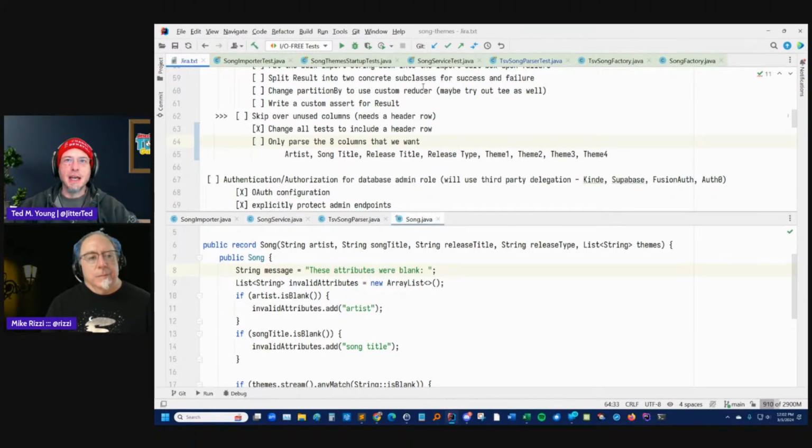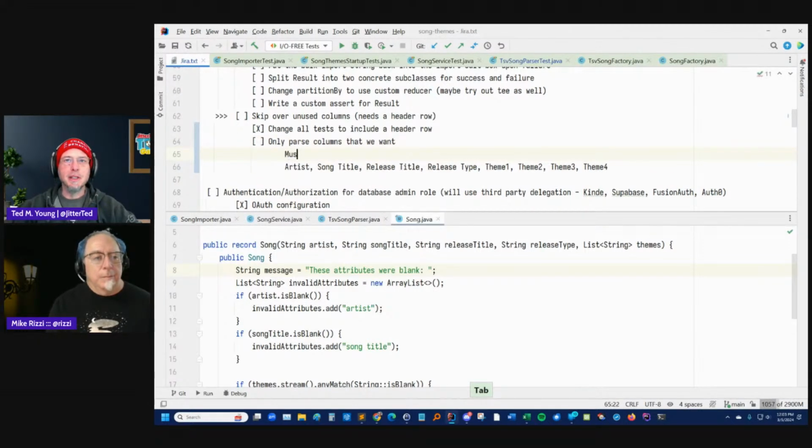We're now saying it must have these 8 columns. So that might be the intermediate step before we actually parse it.